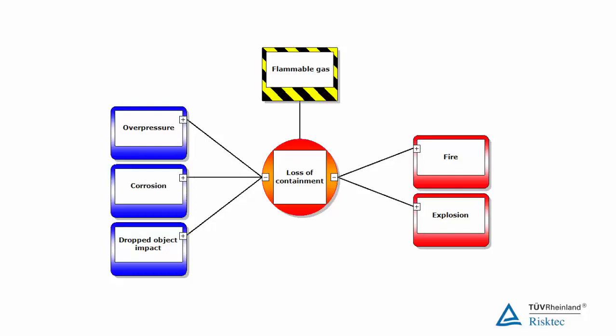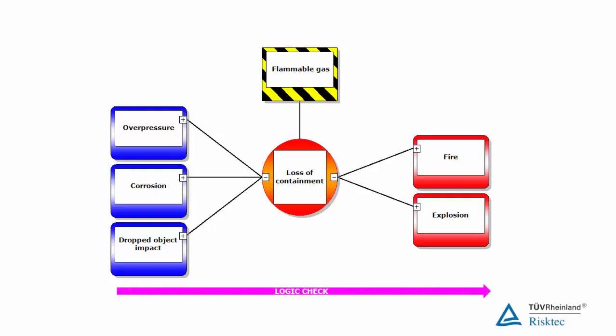We now have the basic skeleton of the bowtie diagram, and you can see why it's called a bowtie. The threats on the left side illustrate how control of the hazard can be lost. The loss of control sits in the centre at the knot of the bowtie, and the ultimate consequences, once that initial loss of control has progressed, are shown on the right. It's important to get this basic bowtie framework right. You can check the logic by asking, do these threats lead to this top event, and does this top event result in these consequences?